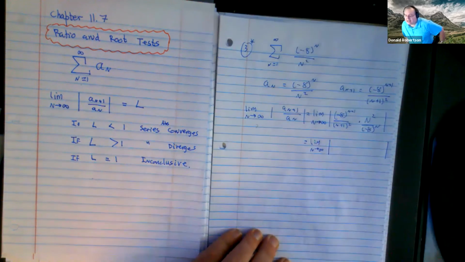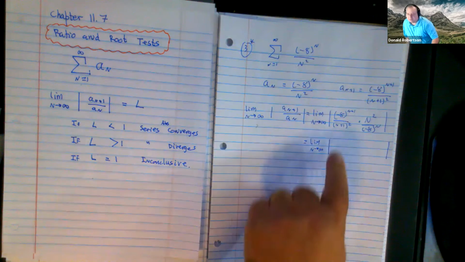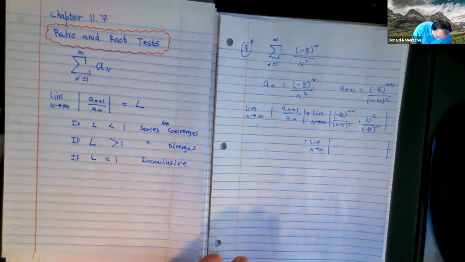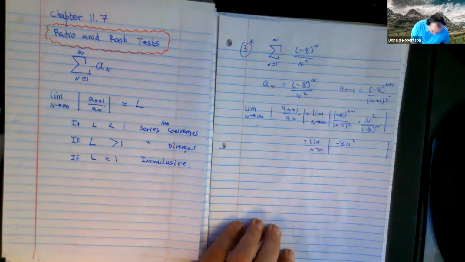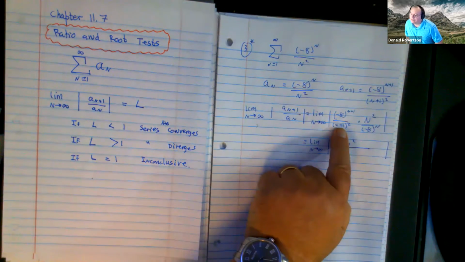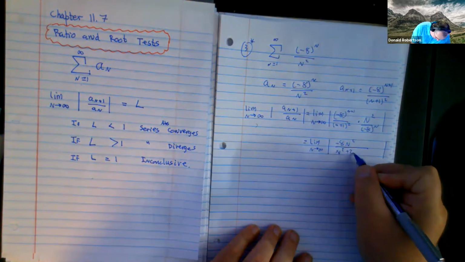Okay, can you see anything cancelling with anything in this expression here? We could factor out an 8 again. Right, and if you did that, wouldn't there be a negative 8 left on the top? And on the bottom, won't there be an n plus 1 squared? Which I am going to multiply out to go like that.